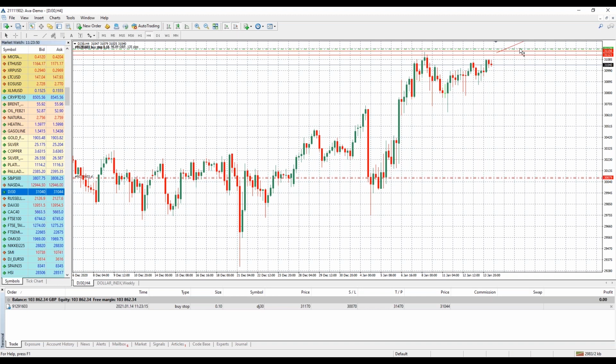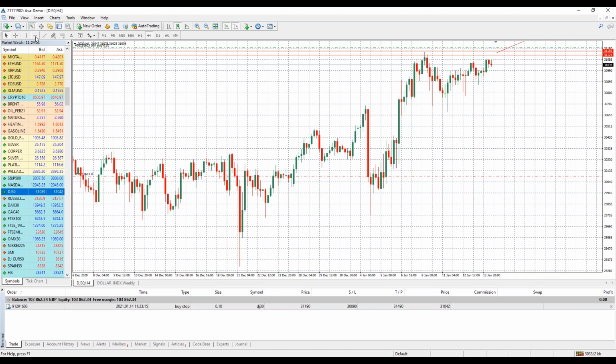And maybe you cheat up just a little to be past this wick by enough that it doesn't catch and buy without actually breaking the resistance. So get your entry up enough that you know it broke the resistance before it buys. And then your strategy is to have your stop loss back below that resistance. And you take profit at a spot that makes sense to you. There's no resistance level to look for or to take profit before because it's at all-time highs. So there is no resistance above. So you just have to pick a number where you'd be satisfied with the profit, with the return. Okay. So I like that setup here.